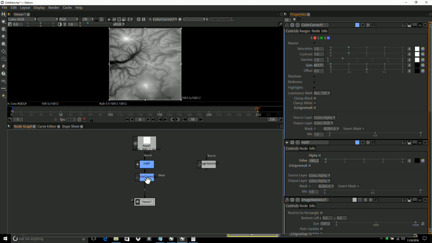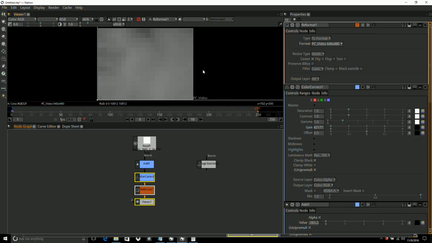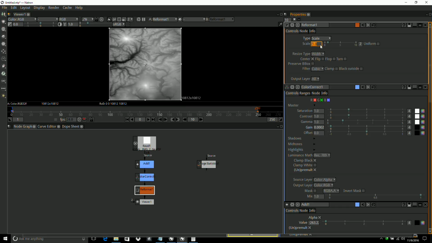And now to the color correct, I'm going to add a transform reformat. I'm going to go over here to the right, to the reformat. I want to change this to scale. And the scale is 1 now. I want to click this 2 to separate the x and y.